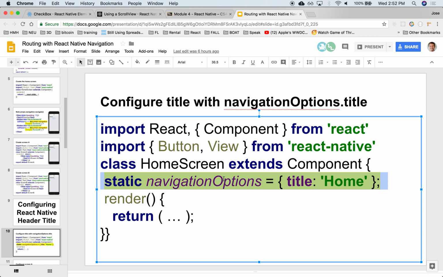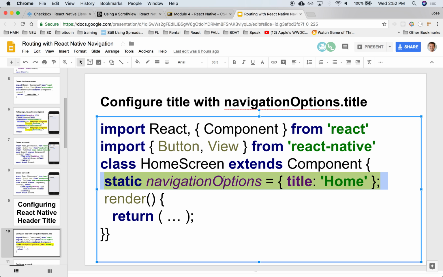The stack framework uses this particular variable with that particular name, and this configuration to configure the title. So here, on the home screen, we are configuring the navigation options. The title we want is home.